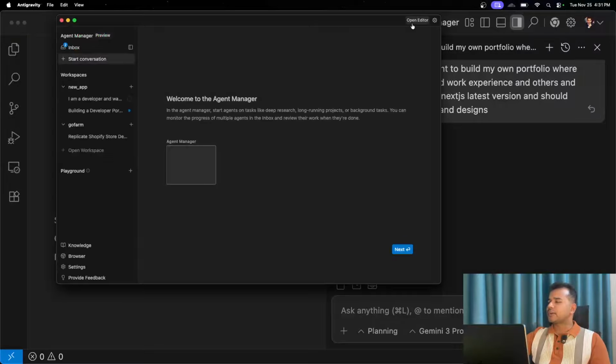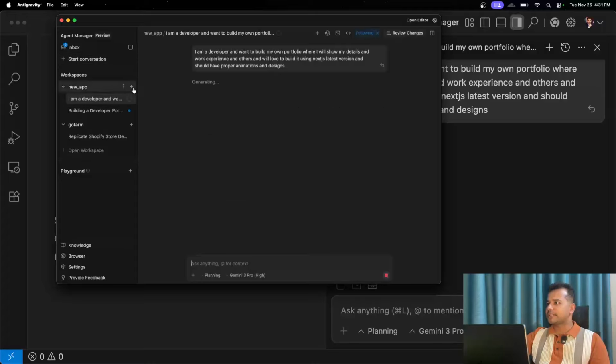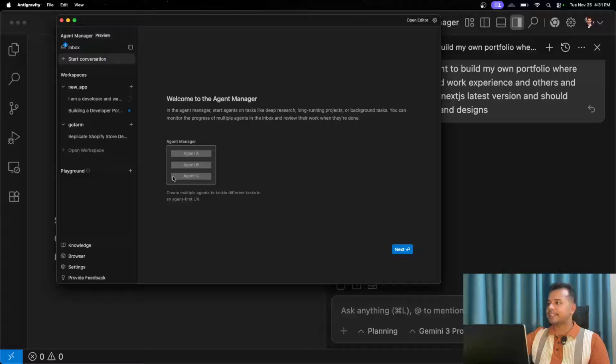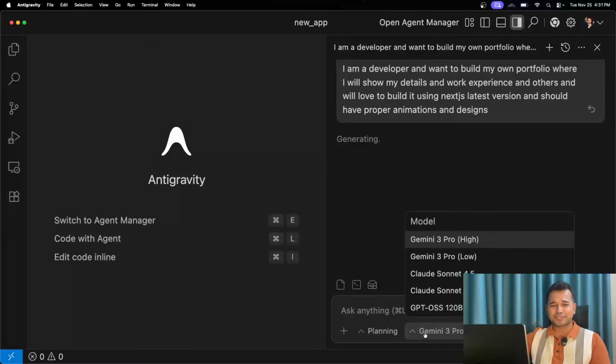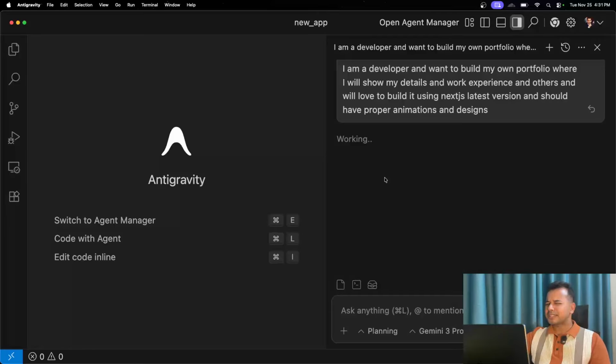And remember, this is the Open Agent Manager. You can see you can open agents in parallel. Now this is the one which is building. You can open a parallel one, so it can run agents in parallel. One, two, three agents you can go with, so that they do the work. But I don't recommend doing that. It will not be that much faster because it's in preview mode. Everybody is using it because it's the free version. I was surprised to see how much they are providing for free. I just got it today, and I thought, okay, that's massive. So it should be a little faster, not so fast, but the work should get done.